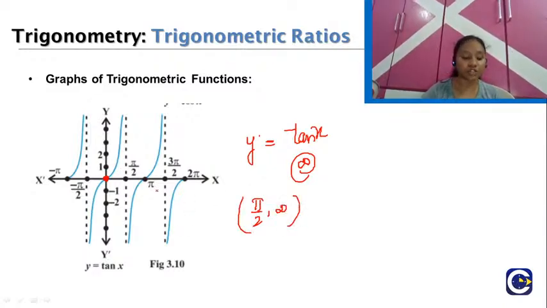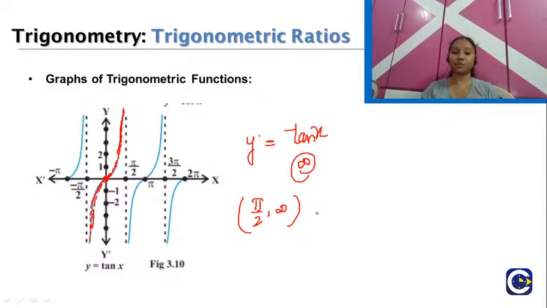So how can we actually plot this point pi by 2 comma infinity? So this is our pi by 2 on the x-axis, but on the y-axis the graph will never touch it because it's infinity here. So that's why the shape of the graph of our tan function will look something like this. Right, so this is how we will have the graph for our trigonometric function tan, because we are having infinity for our tan function.